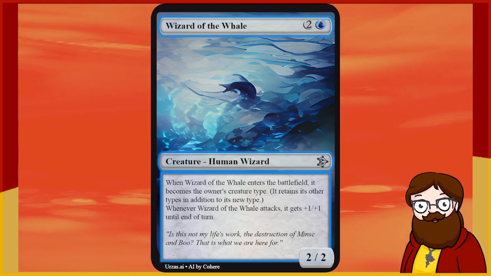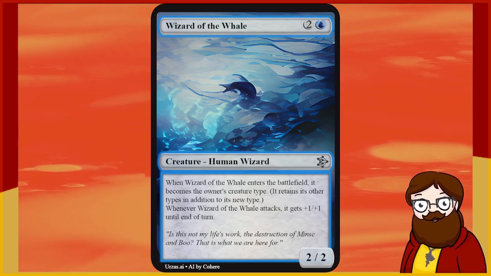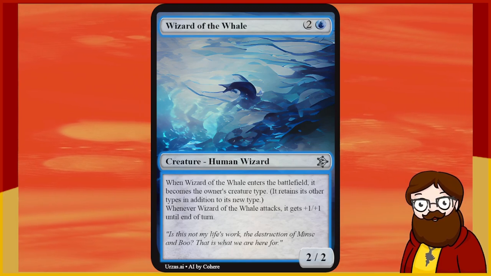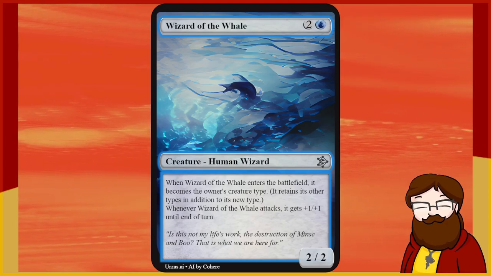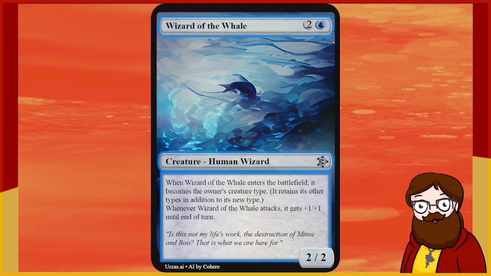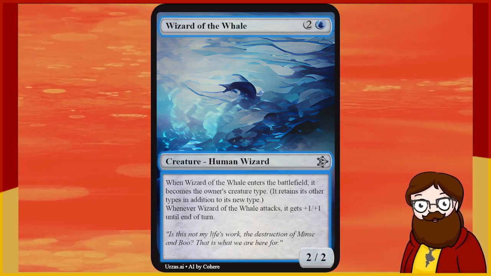Like, it's nothing. When Wizard of the Whale enters the battlefield, it becomes the owner's creature type. What's my creature type as the owner of this card? It becomes a human? Is that what it is? It becomes a human artist? I would love to see that on an Un-set card. That would be really fun. Wait, what's the owner's creature type? Human, probably. Most owners are the creature type human gamer or something. I could definitely see that. That would be fun. Yes, do that, Mark Rosewater.